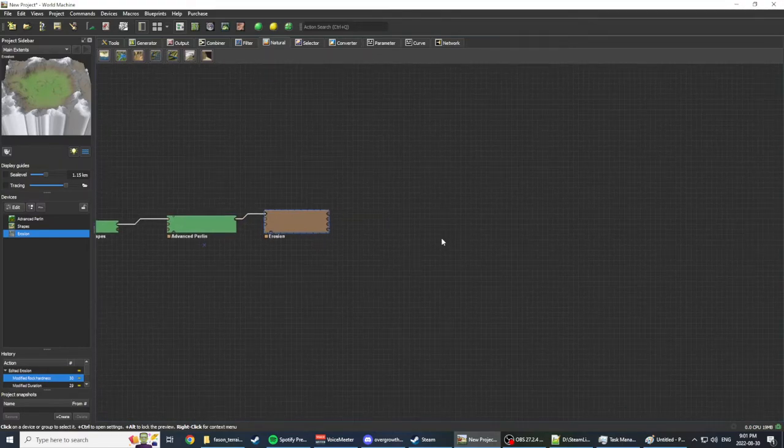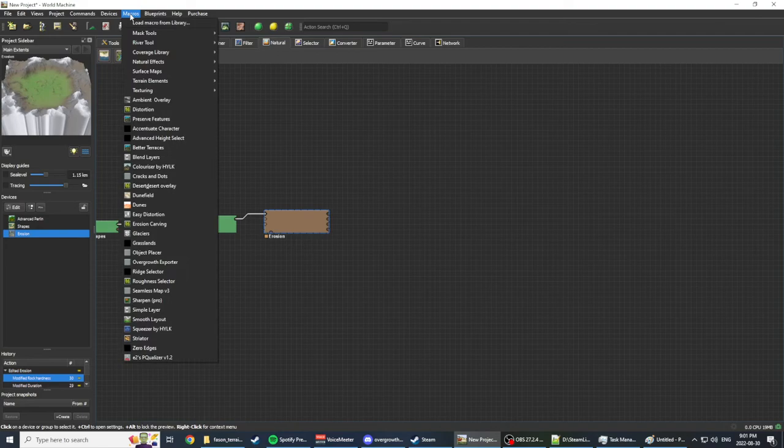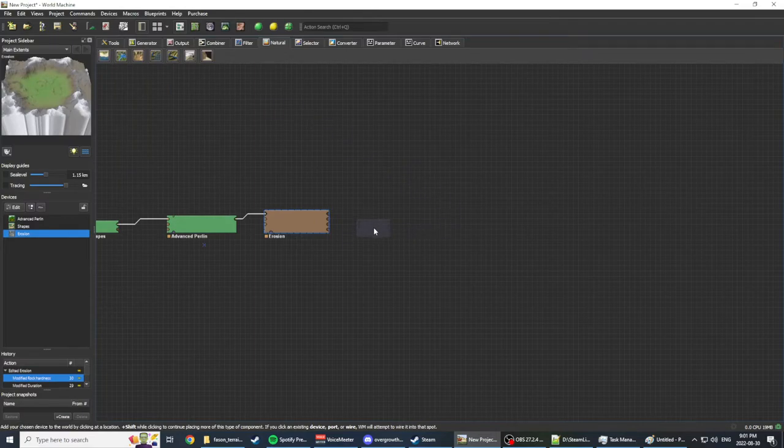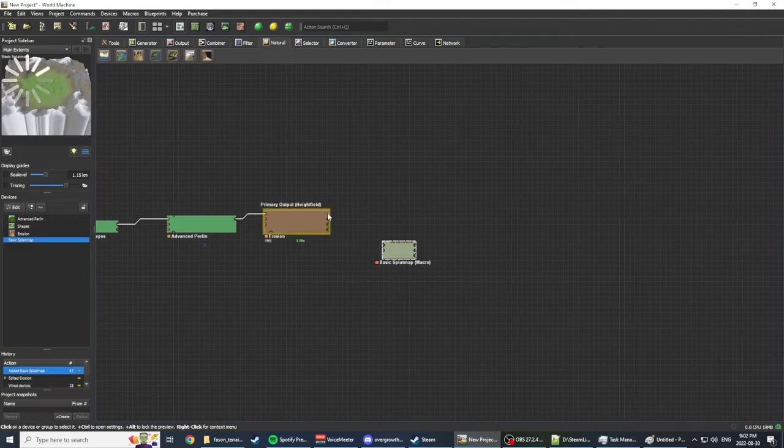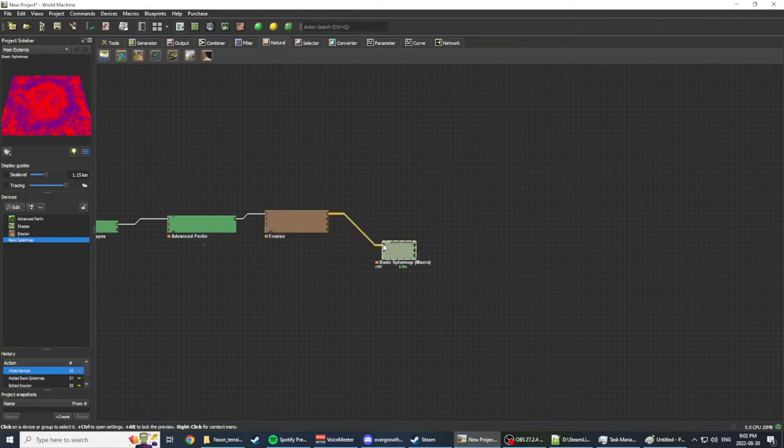However, this is just a shape at the moment. We need to give it a texture and something called a weight map. And so there's actually a macro for this. I think this should be across all versions of World Machine. So if you click this macros option up at the top here, and then go to texturing and choose basic splat map, this is going to have all the information you need. So I'm going to drop this down here. Then I'm going to drag from here into here, and that's going to plug in the height field. And then I'm going to plug the flow mask into the erosion input. Okay?